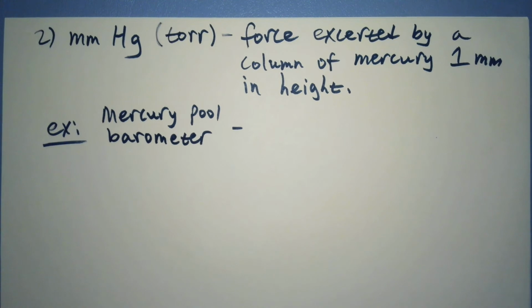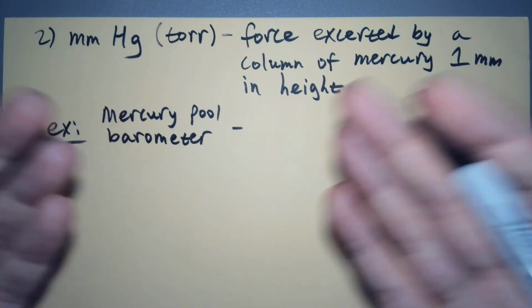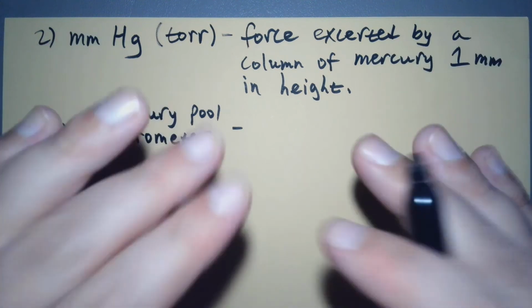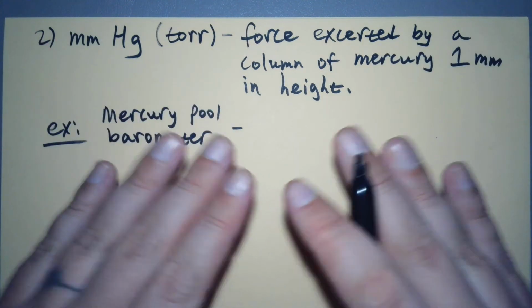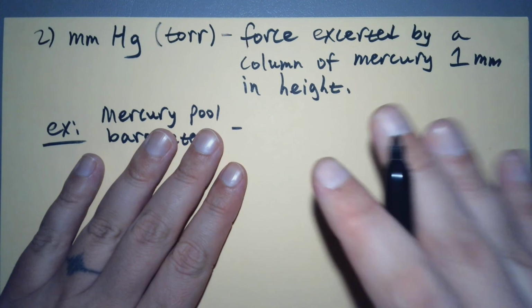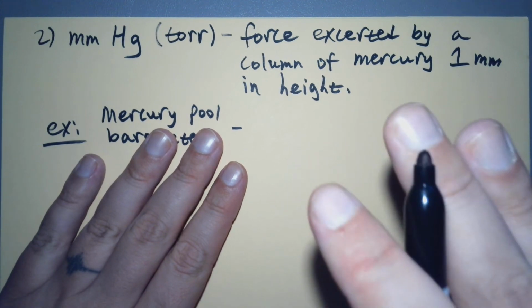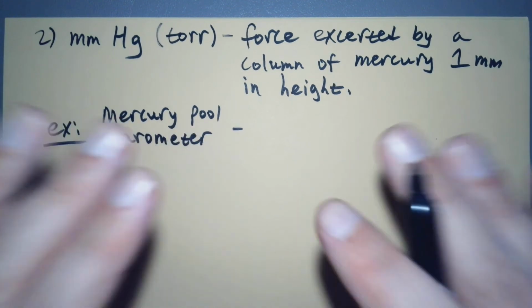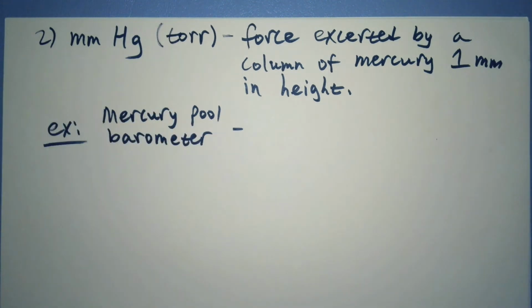And so barometers are used to measure barometric pressure. Obviously, it's in the name, right? Now, that's the atmospheric pressure around us. So remember I said it does fluctuate. That's why atmospheres are an average. And so you can have low pressure fronts, high pressure fronts, and there are weather patterns that go with that. Generally, when there's a big change in pressure, that means there's a storm front coming, things like that.